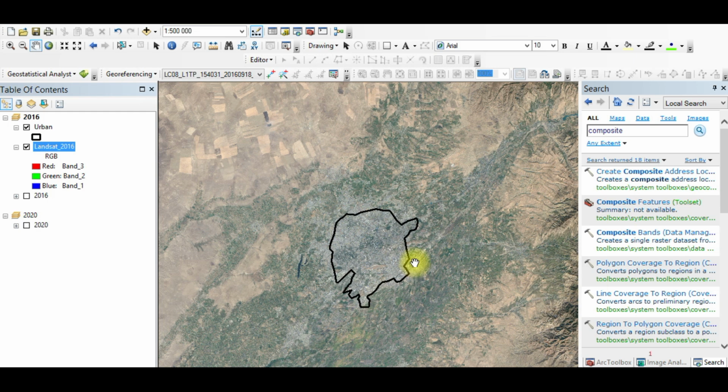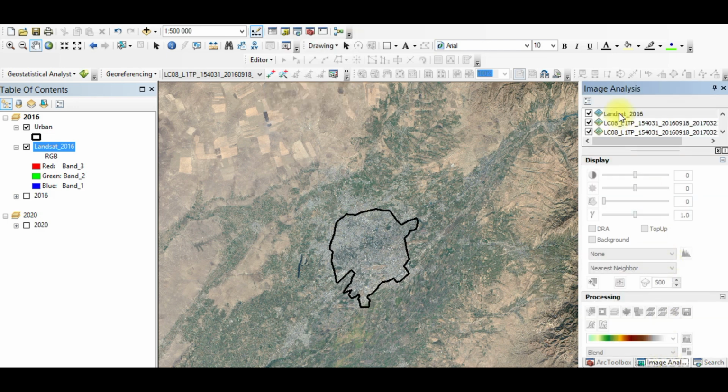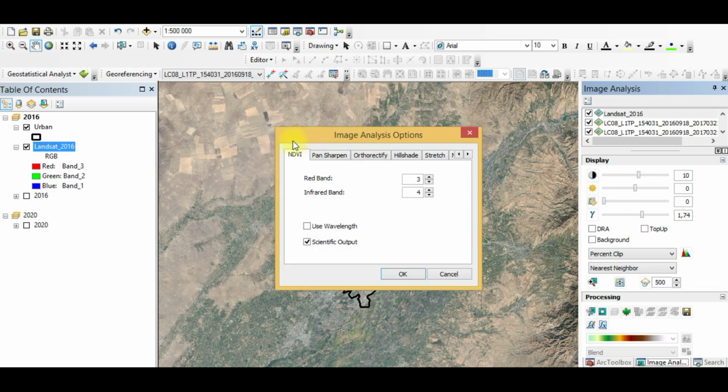The easiest way is to click Windows on the menu panel and click Image Analysis. See, my Image Analysis is already open, and here is my composite of bands, Landsat 16, and I will go to Options, and here is NDVI.